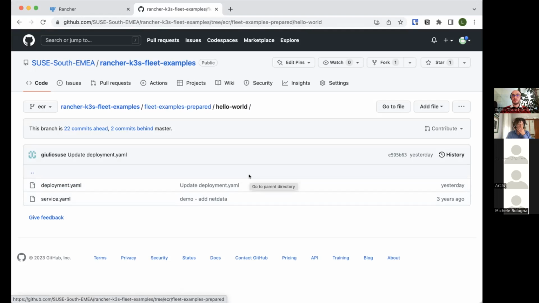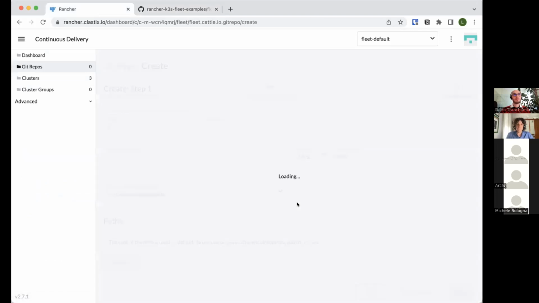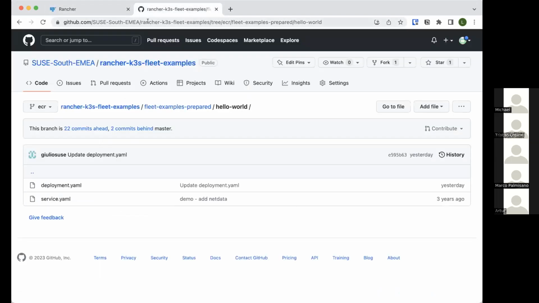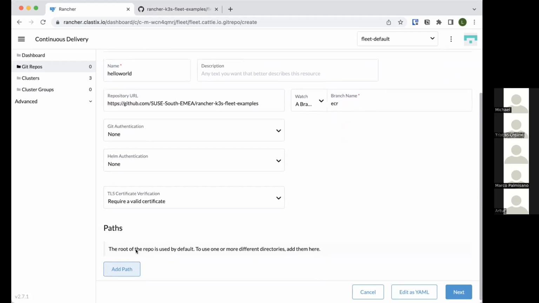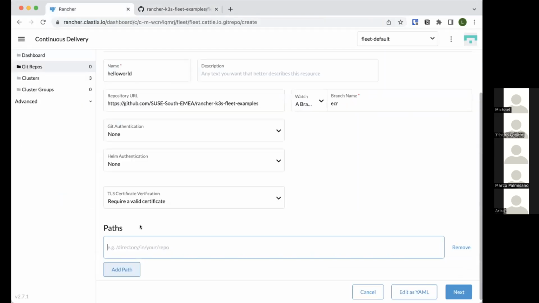Okay, a different approach that we can use is a GitOps approach. So we will do it now. We will add a repository in our Rancher environment. Okay, so this name will be hello world. We will take this address here. We will go on a specific branch, which is ACR, and really important, we will specify the path that we want to take our YAMLs from. Okay, so it should be like this. Otherwise, Fleet will try to bring every YAML into our Kubernetes cluster. Okay, we could have defined some authentication and so on, but this is a public repository, so we don't need it. So let's go next.